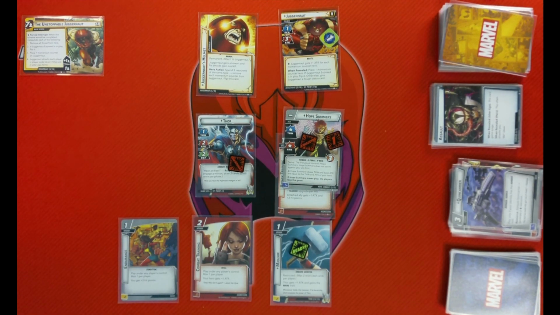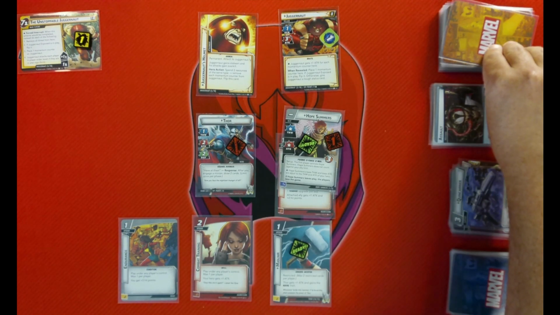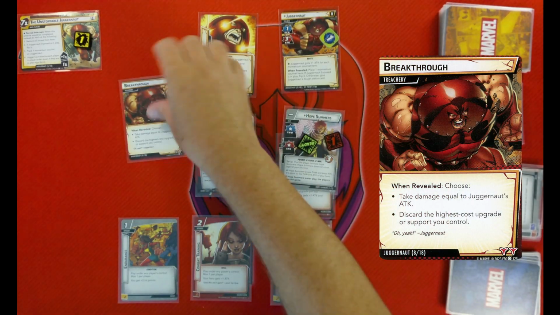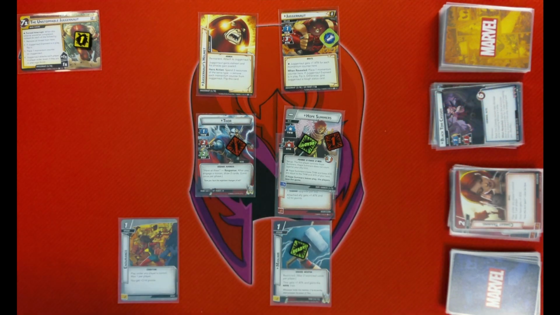Due to Juggernaut having 4 attack before the boost card, I elect to defend, negating 2 of the 7 damage, bringing Thor to 2 hit points. At this point, Hope is our only hope. Because if this falls apart, I can't switch to Valkyrie. My encounter card is Breakthrough, forcing me to discard Combat Training over simply losing the game.